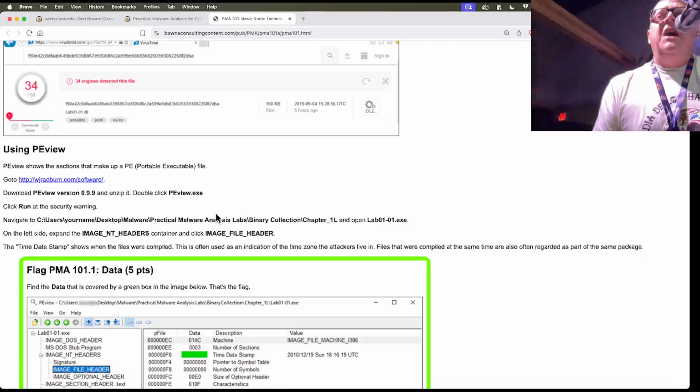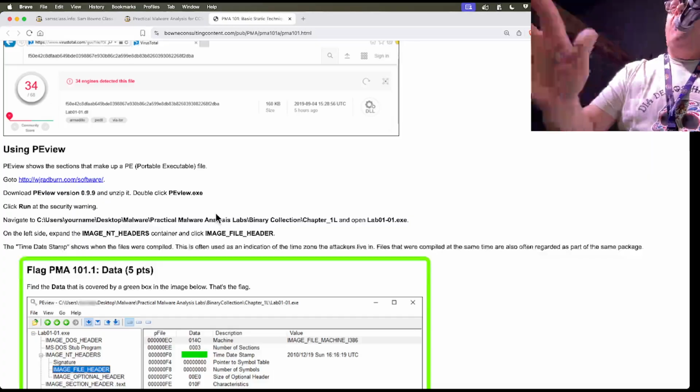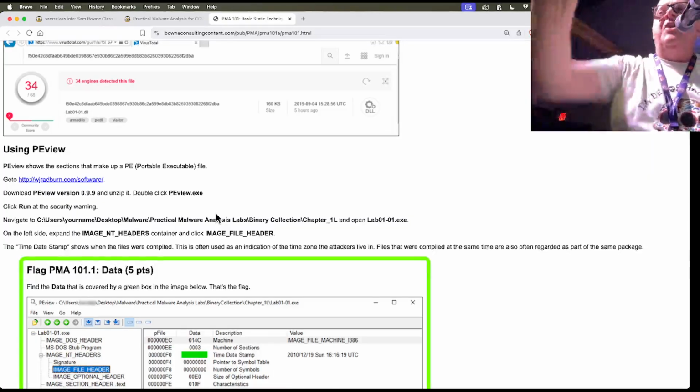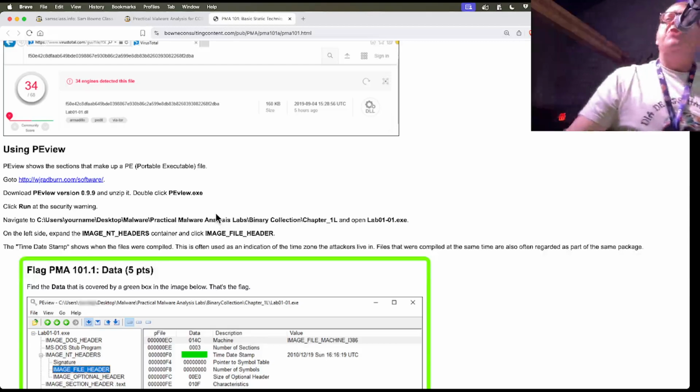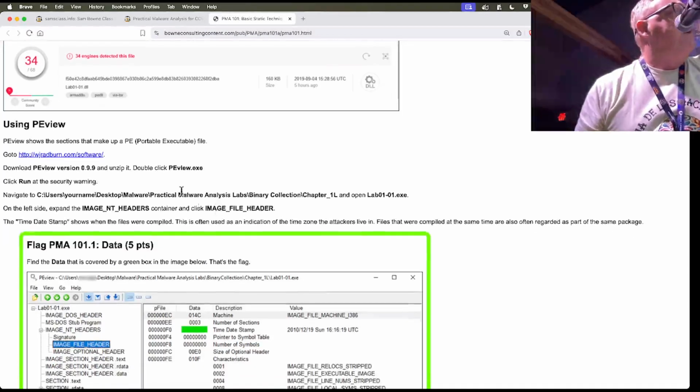And this is static analysis. Static analysis is the easiest technique. You do not run the malware. You just look at it. It's like taking a Christmas gift and trying to feel the box without unwrapping it. You get general information about the malware, but it can be easy. And the first thing, PEView is extremely useful.